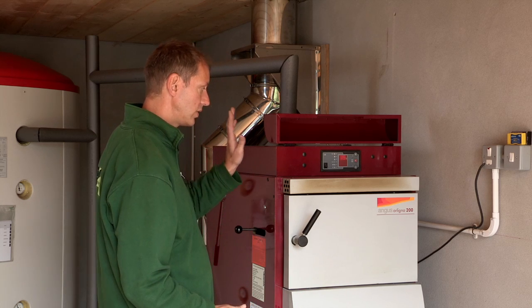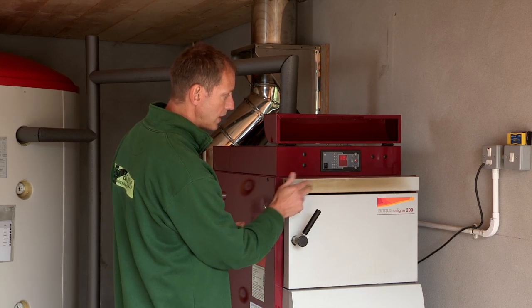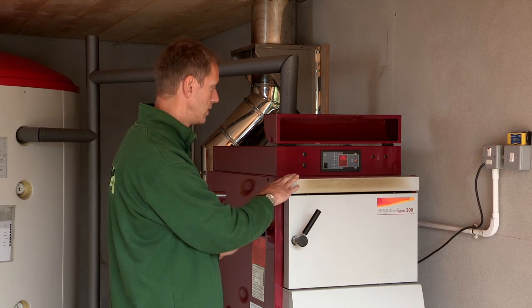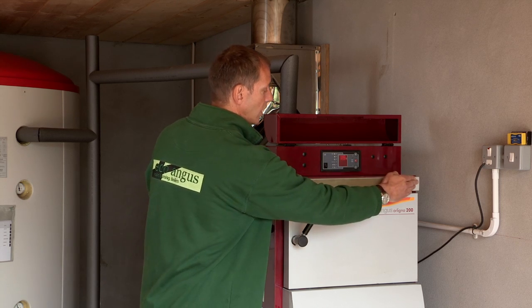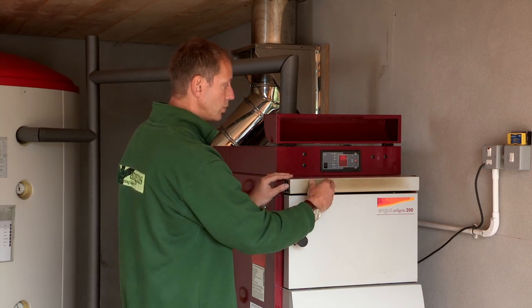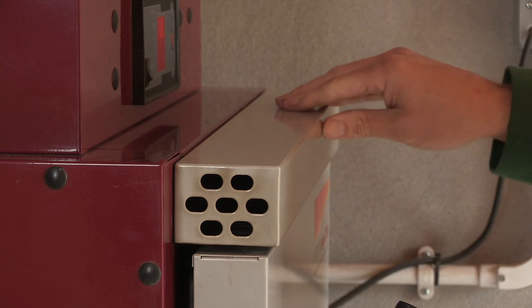The sixth difference is the absorber strip. I do have a small amount of carbonisation here but ultimately this is a working boiler. The absorber strip is such that if you have any smoke loss, the absorber strip will try to take any smoke to the side rather than in front.